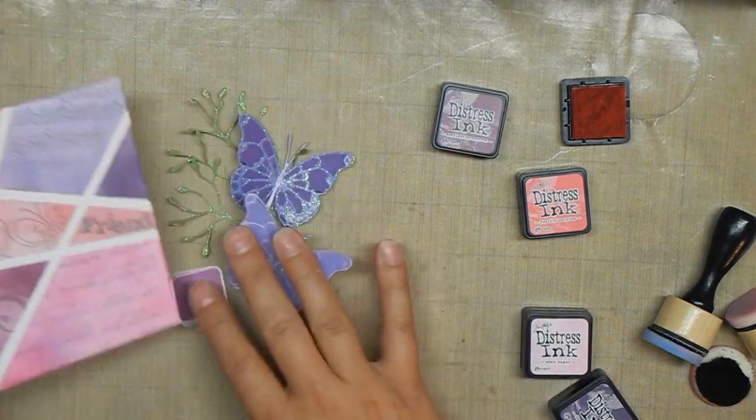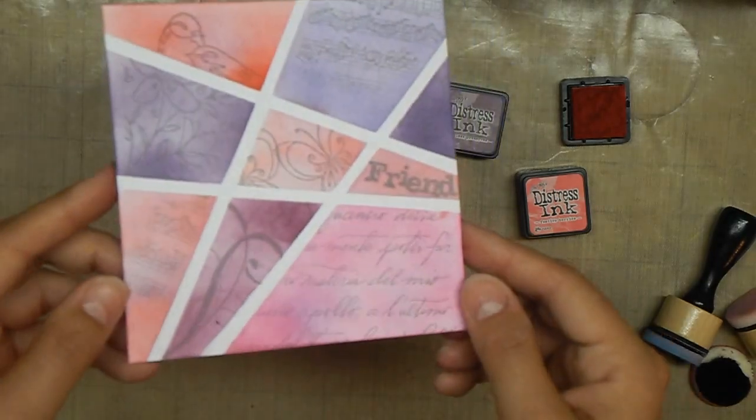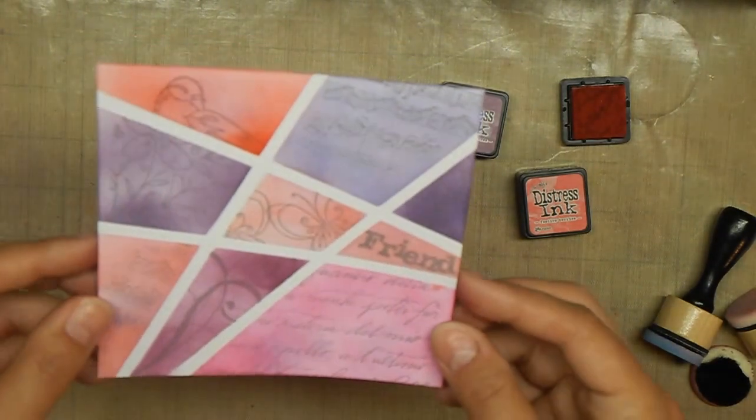So we'll scoop that off real quick, just show this to you right here. You can add a little shimmer spray to it, that's always nice. You could play with a little bit of the Perfect Pearls, add that in, Wink of Stella, anything to make it shine.